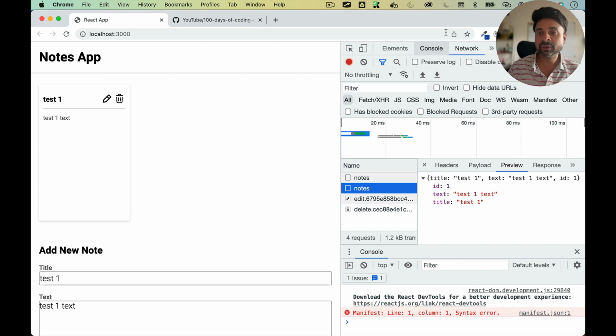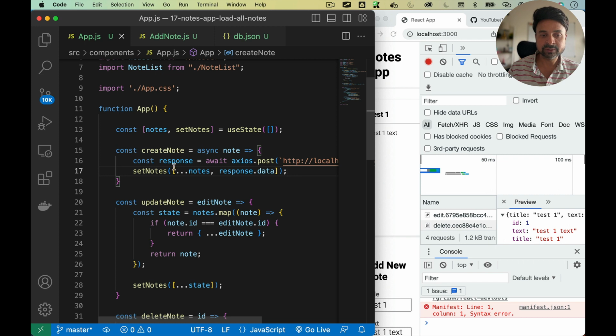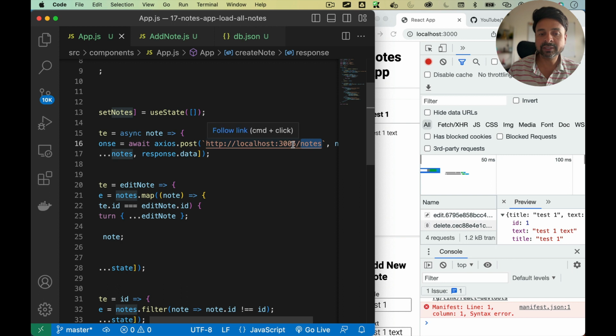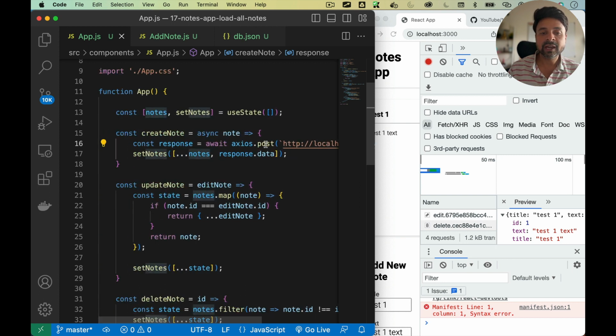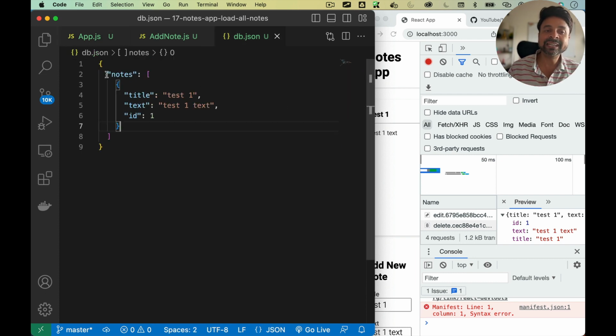Cool. So pretty easy, right? We were able to add a node by using axios.post, hitting the URL, sending the node object, and we are getting the response back, which we are setting inside our nodes. So now we have nodes getting saved, getting created inside our database. It's working like a full stack application, not full-fledged, but at least I'm mocking my APIs using the JSON server.